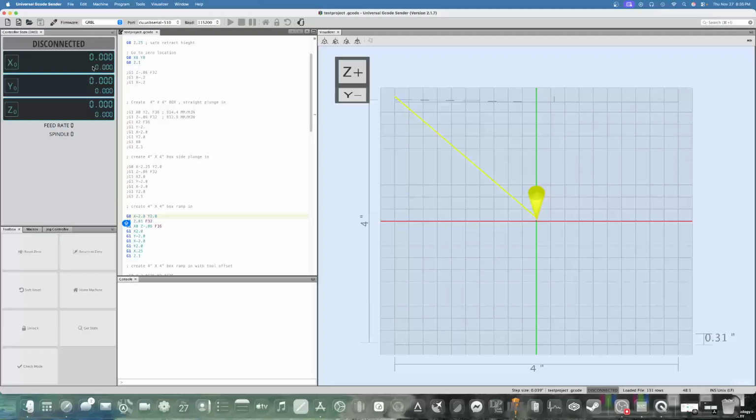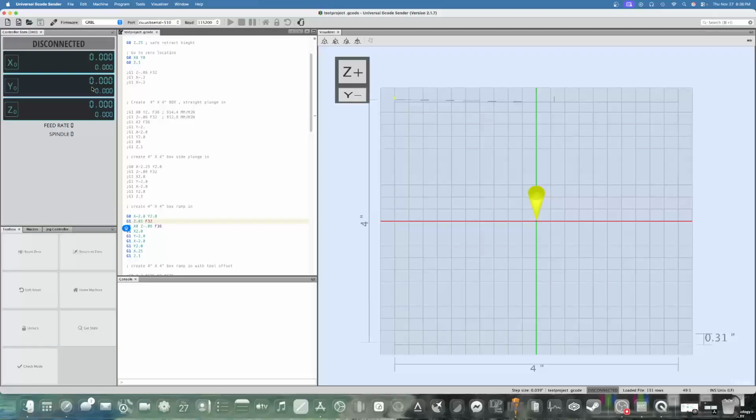Because in this scenario, we don't have a safe place that we can plunge that end mill down into and not do that little radius cut into the finished part we want. This is where a ramp comes in. You can start it on the exact top if you want. I normally start it about 10 thousandths or so above it, and that's this line. I'm feeding it down to 10 thousandths above 0, which would be the top work surface of my part.